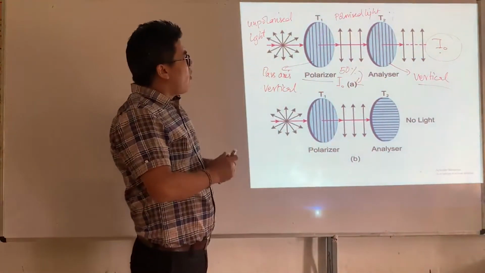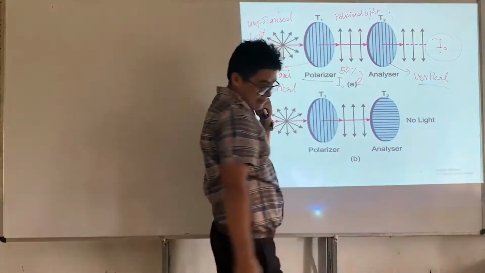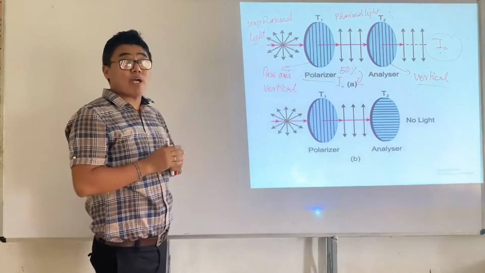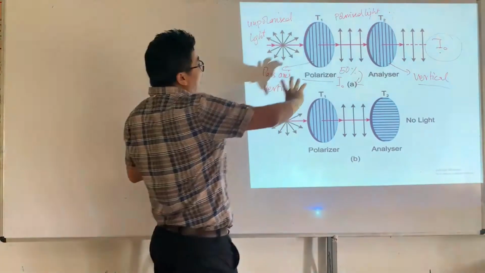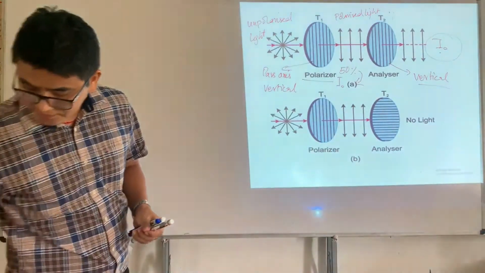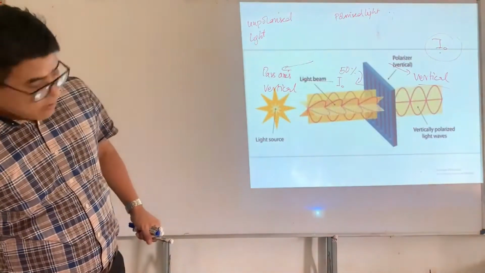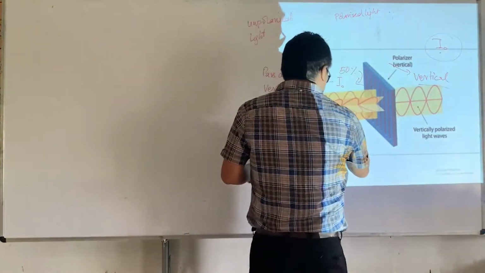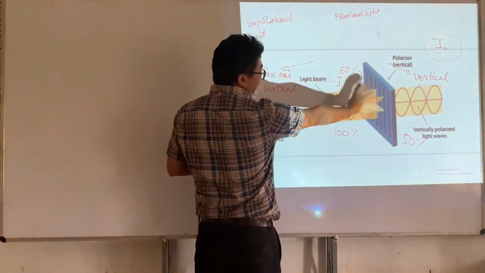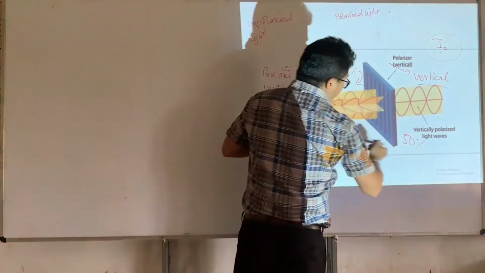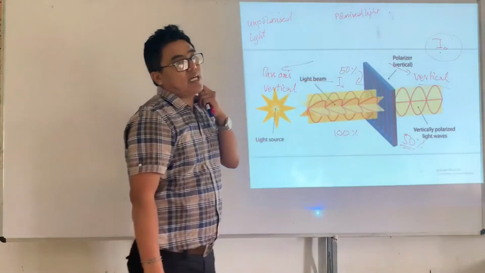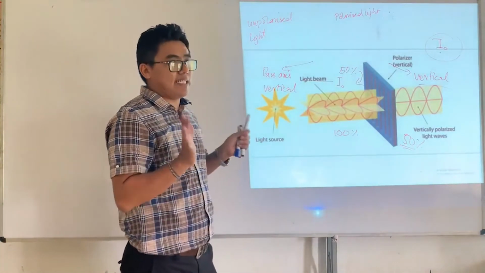Now when you rotate this analyzer, what is the effect? That's what we are going to study. Again, look at here. This light is 100%, this is 50%. If I go on changing these directions, every time it remains 50, and what you are going to see change is the direction of oscillation. However, the intensity will remain unchanged.